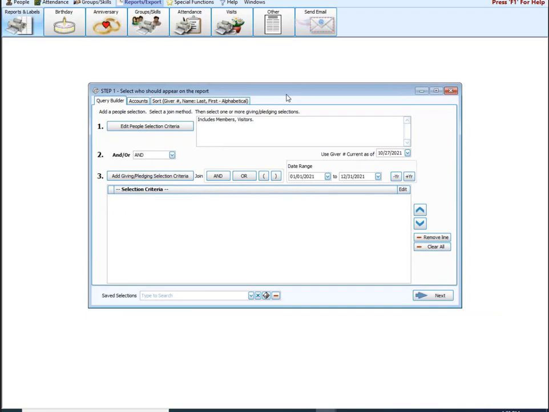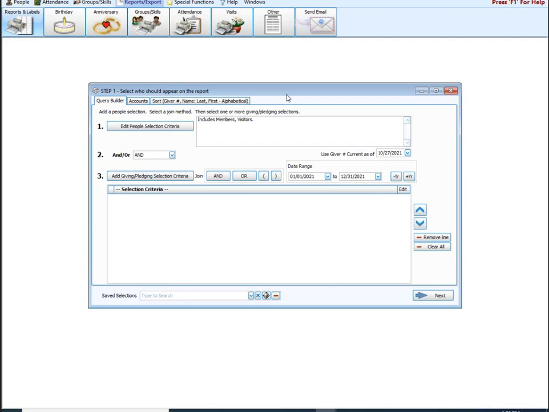This is the screen where you determine which of the membership records is going to appear on your report. In this case, we're going to be running a directory report. Now, if you don't do anything on this window, it is going to just be everybody from the membership module that is not marked as inactive in the system, all of the valid records for all of your reports.